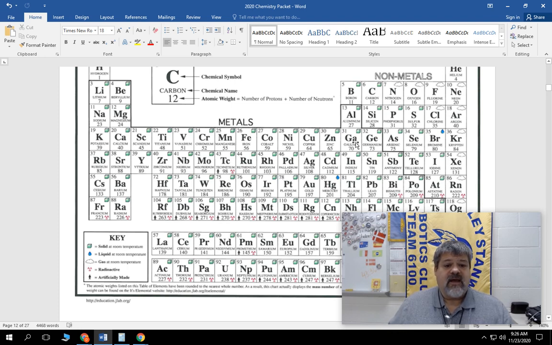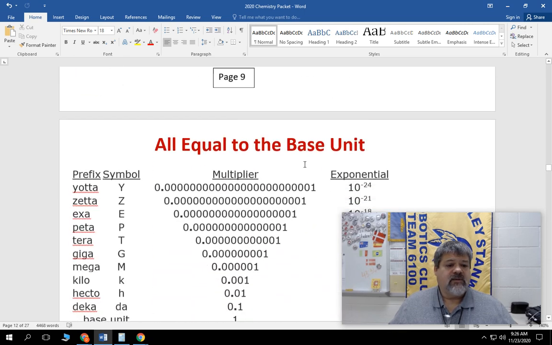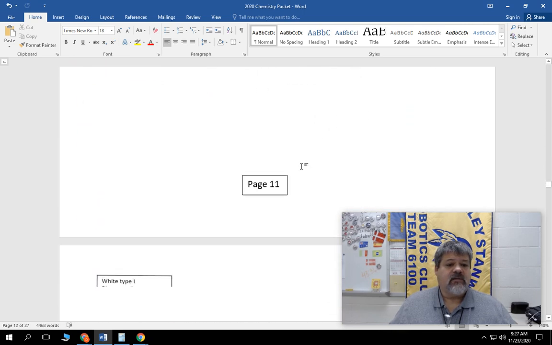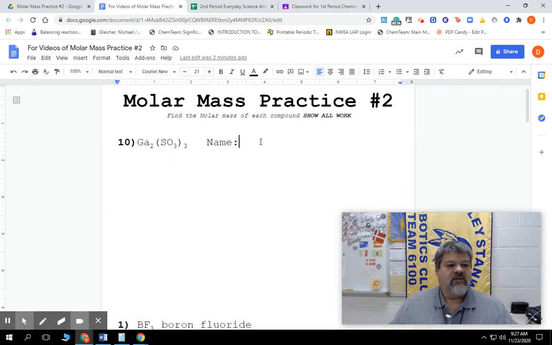Okay, now we look where it's at. We can say, I don't know if it's type 1 or type 2. Where do we go? We go to page 14 in our packet. It says page 12, but this is actually page 14. We find gallium. Gallium is in column 3A or 13. It's below the staircase, so that means that it is a metal. So that's good. It's a type 1. It's in white, and white says it's type 1, so we're just going to go ahead and name it. So let's go back. We're going to start right off with Ga, and that's going to be gallium.